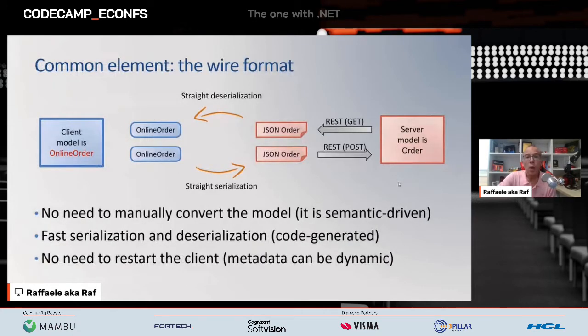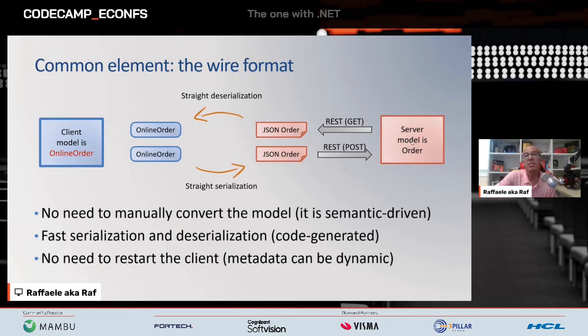So what we want is this other model. I have the server, which plain serializes its own model. And so I have a JSON. And this JSON can be either deserialized straight into instances of a different model, or serialized straight to the JSON that has the schema that belongs to the order.